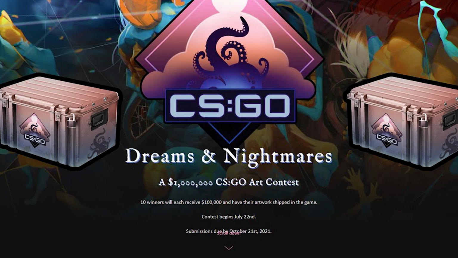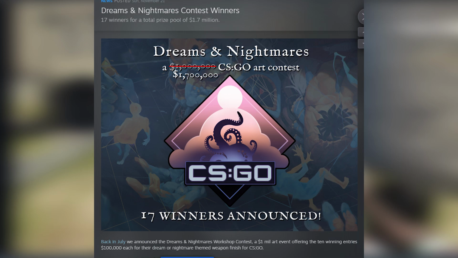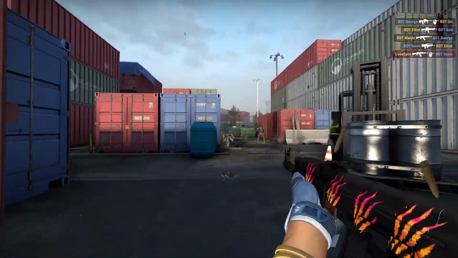Now, ladies and gentlemen, Dreams and Nightmares is finally here, and right off the rip, I just gotta say it's very underwhelming. A few months ago, back in July of this year, we got an announcement that Counter-Strike Global Offensive and Valve themselves and Gaben were making a case dedicated to the Counter-Strike community. So essentially, if you were to win an item in a case, you would receive money from the skin that was going to be put in this case.